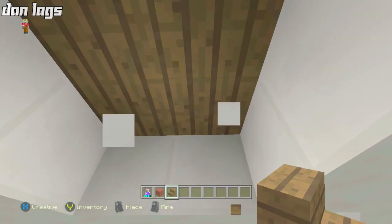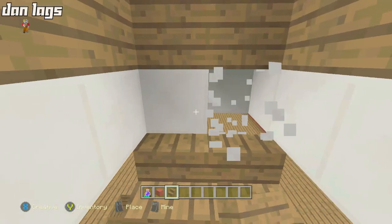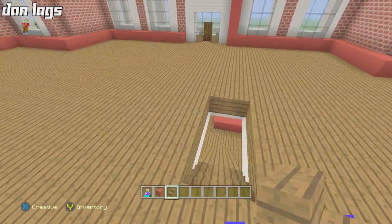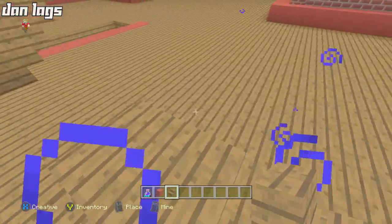So we're going to punch open the ceiling into the second floor. And let's go ahead and do that. And then here we go. So that's where the first staircase is going to come up through, and then rinse and repeat. Exact same thing on the other side.